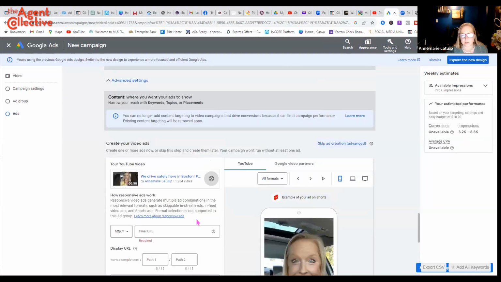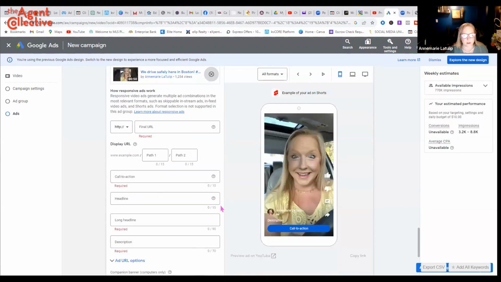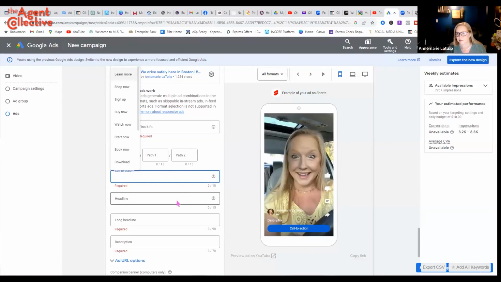Okay. Now, the good thing about YouTube ads is that the ad copy doesn't matter as much as it does on Facebook. What's important is your headline and your subheadline. Okay, so you want to make a headline that is really attracting the viewer, because you have less than 2 seconds to grab their attention or something like that.